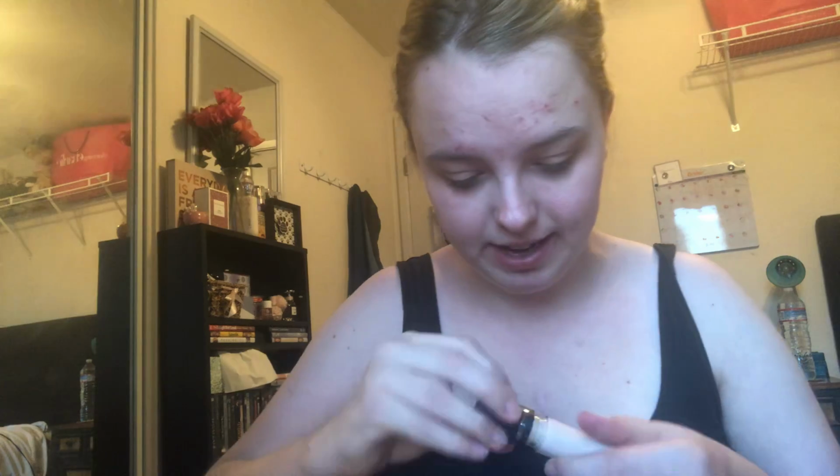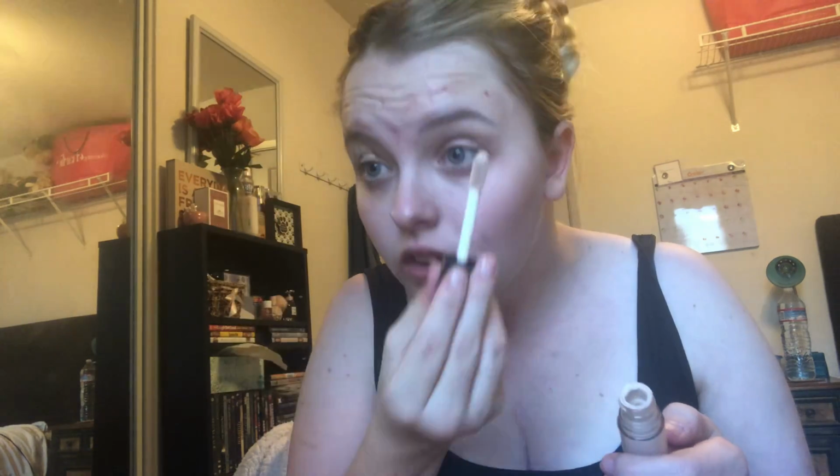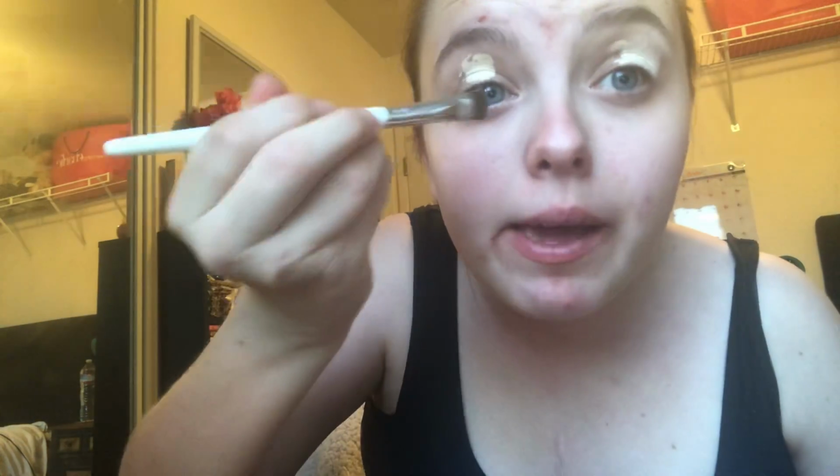Okay. Concealer again. I did put a concealer. Did I really put it away? Yeah, I did. Round two. I'm gonna do the tape for next. Alright. This is why I always do my concealer first. I really don't want to keep using my fingers. So I'm just grabbing a random eyeshadow brush in the back. I'm not patting my eyes.